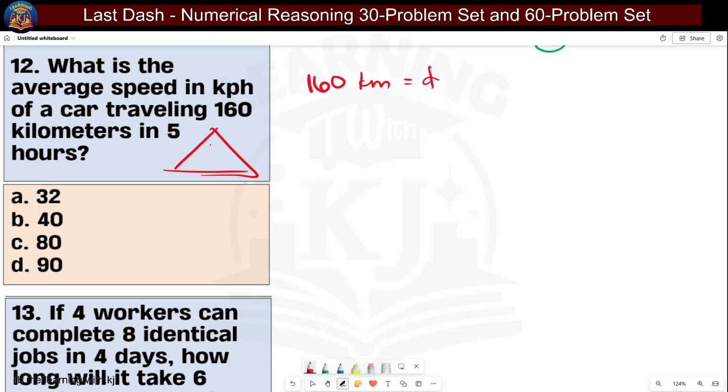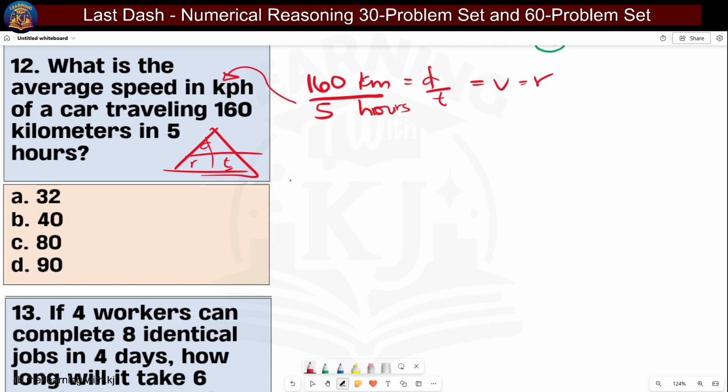Remember yung graph natin kanina, we have distance, rate, and then we have time. Okay? In 5 hours. Total distance, that's 160 kilometers. We have 5 hours. 5 hours, that's time. So, ang formula natin is d over t. Therefore, ito equals to rate. Therefore, we just divide by the 5 hours. Okay, hours. Now, kilometers per hour, that's already kph. Pero kapag nakalagay dito meters per hour, i-convert mo pa siya. Pero hindi naman ngayon, kasi 160 divided by 5 yung ating hahanapin.